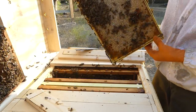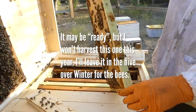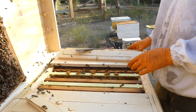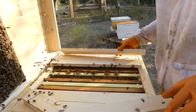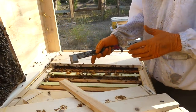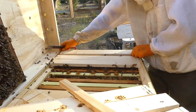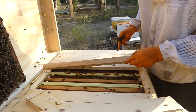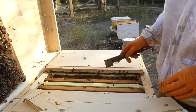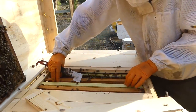Nice and heavy — lots of honey. That one will almost be ready to harvest pretty soon, so they're starting their honey supplies. I'm going to use this small board, which is just to fill in the extra dimension, and I'm going to put it where I think the end of the brood nest is so I can compare it to next time. I'll put that skinny board right on top of the last frame where I think the end of the brood nest is, so I can use that as a measurement next time. With that other entrance open, they may have a second portion of brood nest — we'll see.